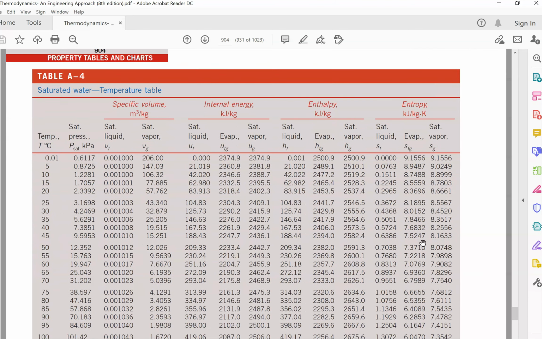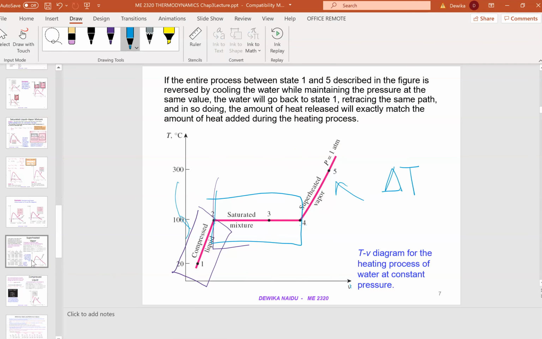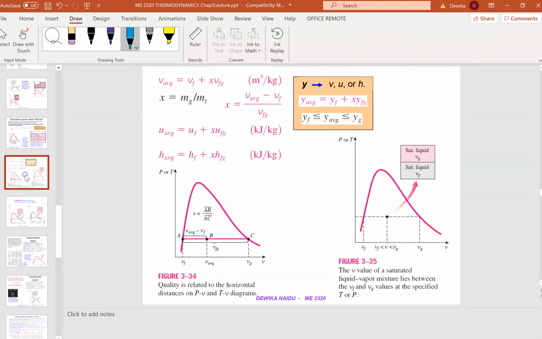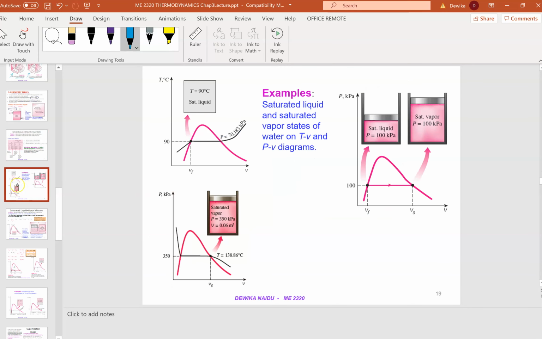This is what we are looking at. In table A4, okay, come back to the lesson here. Where are we? Table A4 gives you the saturated liquid and saturated vapor states. Now, what are the saturated liquid and saturated vapor states? You remember the curve just now, the curve that goes this way, right? This line is your saturated liquid line, whereas this line is your saturated vapor line. You agree? And then we have the critical point, which is at the topmost, isn't it?